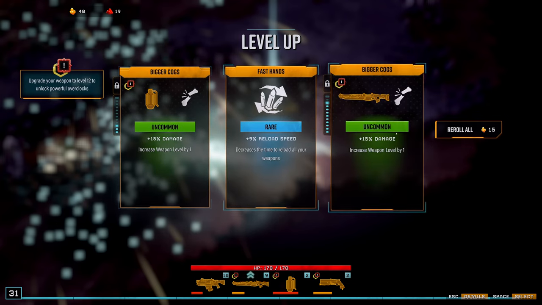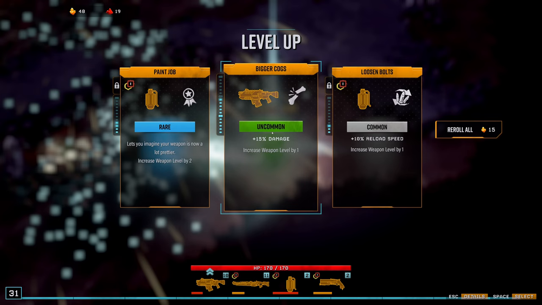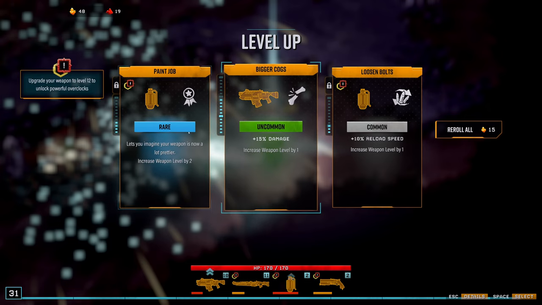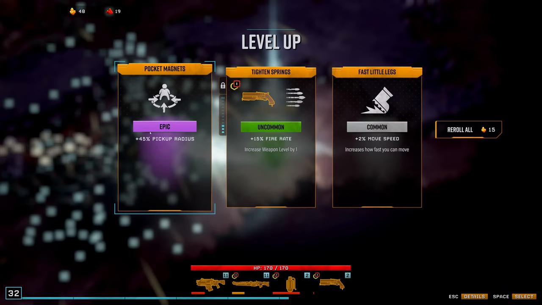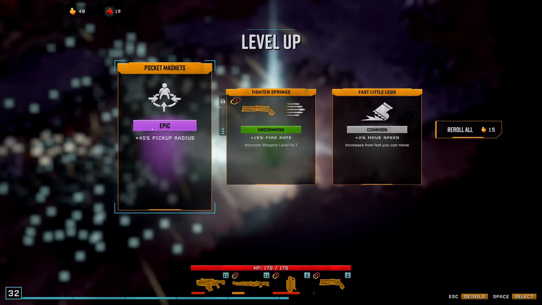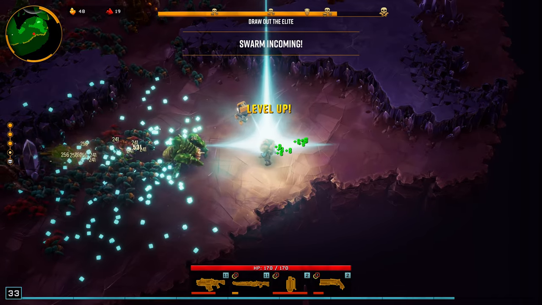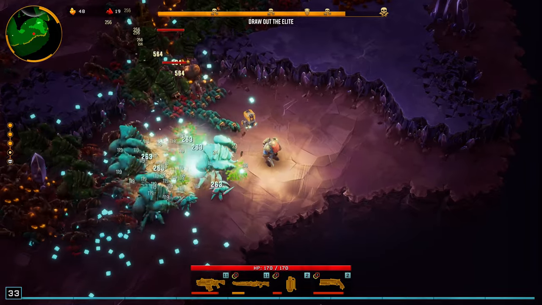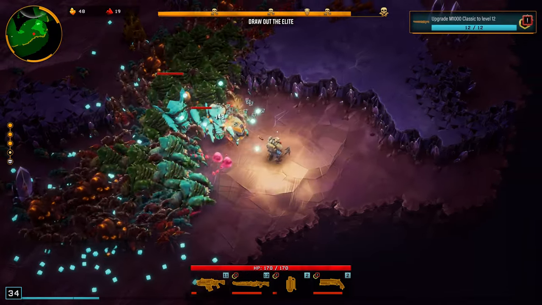Damage. Use this. Damage. Yeah. Fire rate. Oh, this is it. Damage. Woo! I know pickup radius would be good, but I wanna actually no, I'll take the pickup radius. All projectiles, right? Reload speed. Nice.